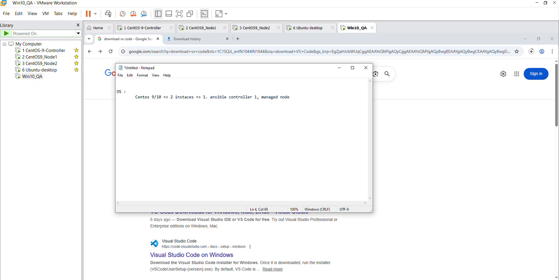Another instance I require is Ubuntu. We need Ubuntu desktop just for a different family purpose. It belongs to Debian and the other belongs to Fedora.